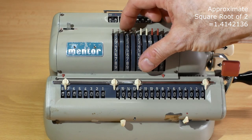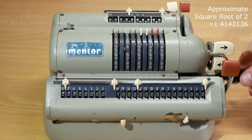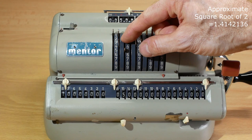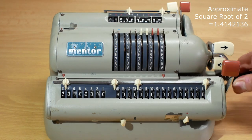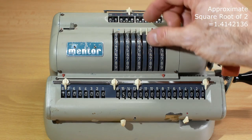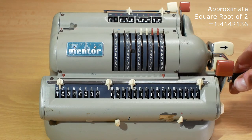And now I'll replace that 2 with a number 5. And what I'm going to do now is subtract that number 5 and then increment the column to the left of the number 5 by 1. And then I'll subtract again. The bell's rung, so I'll add that back in. I'll leave the 1 in place. And I'll get rid of the 5 in that column and move the 5 to the next column to the right. And I'll shift the carriage across to the left 1, and I'll do the same again.